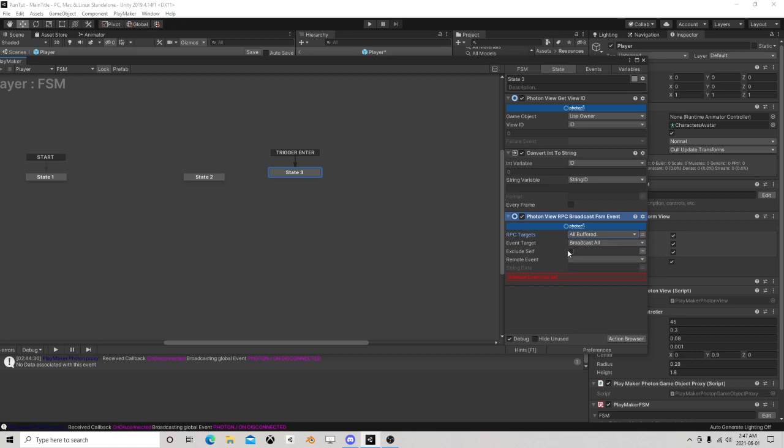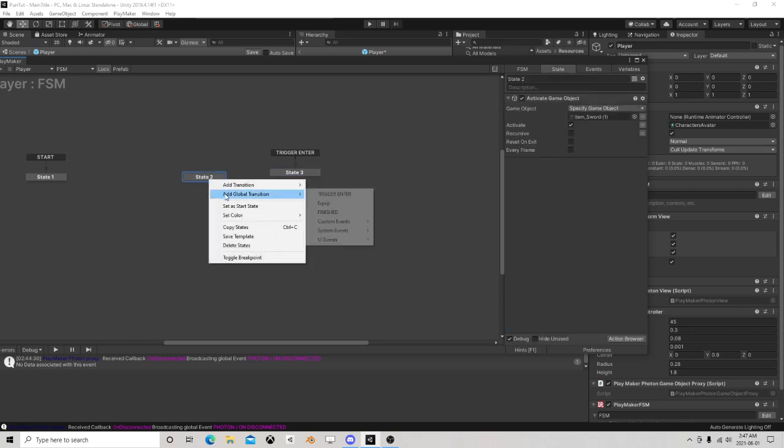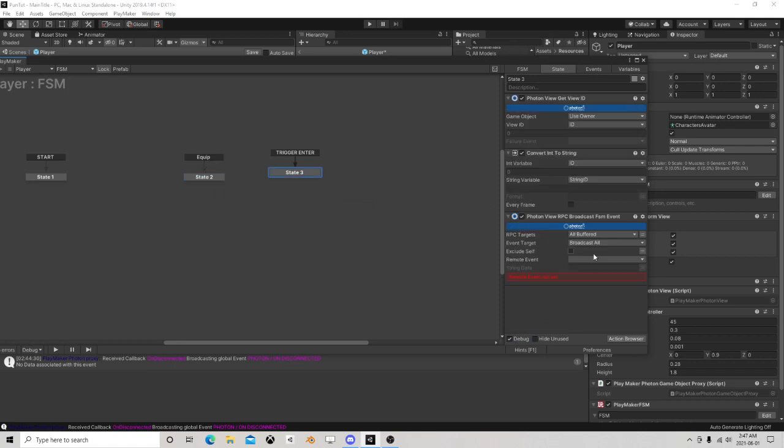I'll do all buffered again, and we are going to have another event. Let's call this equip. We're going to broadcast that, and we're going to send the string data of our string ID.